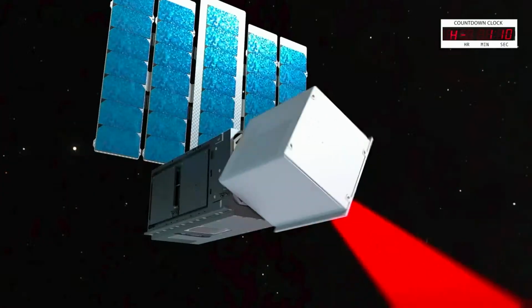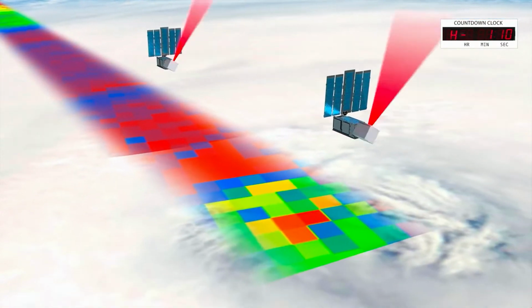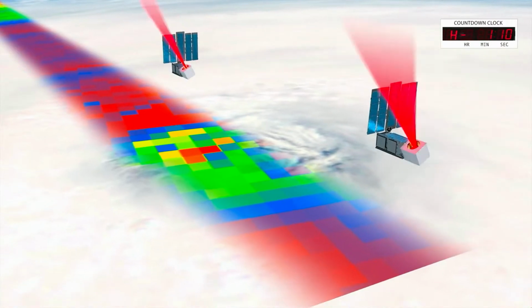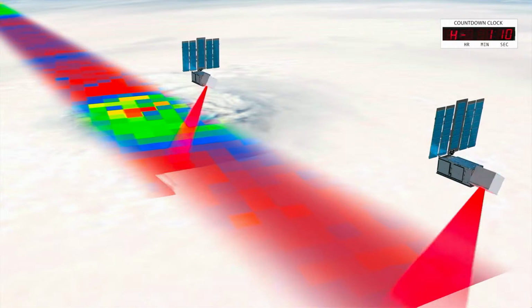And the 6 satellites will be making repeated passes over tropical cyclones, collecting data on their intensity, things like the water vapor content inside the storms, as well as the temperature at different altitudes in the atmosphere within and around these tropical cyclones. This animation from NASA shows what these satellites look like as they are fully deployed with their solar panels out and their spinning radiometer instruments in action in low Earth orbit.